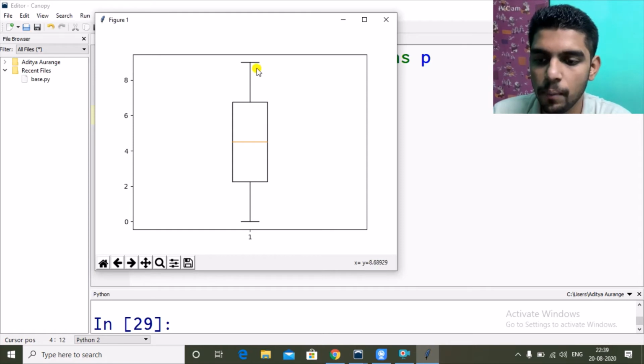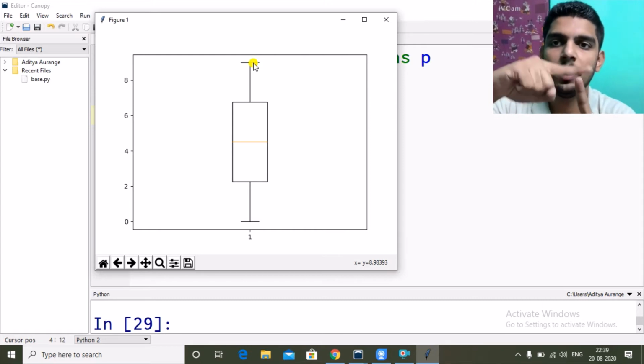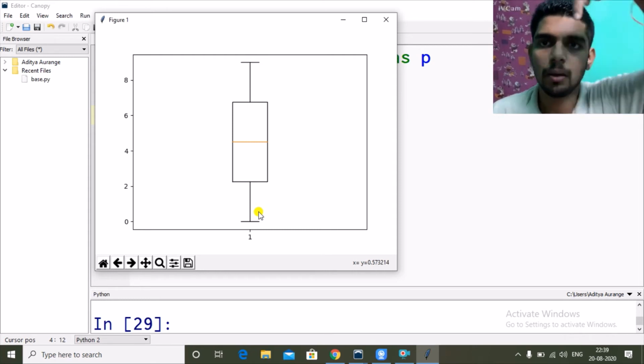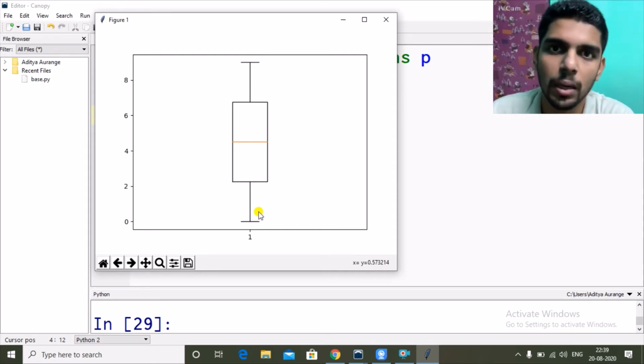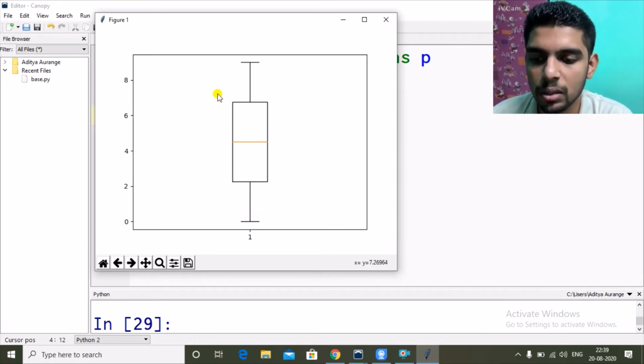Here, the top line, this T thing, indicates the maximum value, and the line at the bottom indicates the minimum value. And this rectangular structure in the middle shows the median or the second quartile.